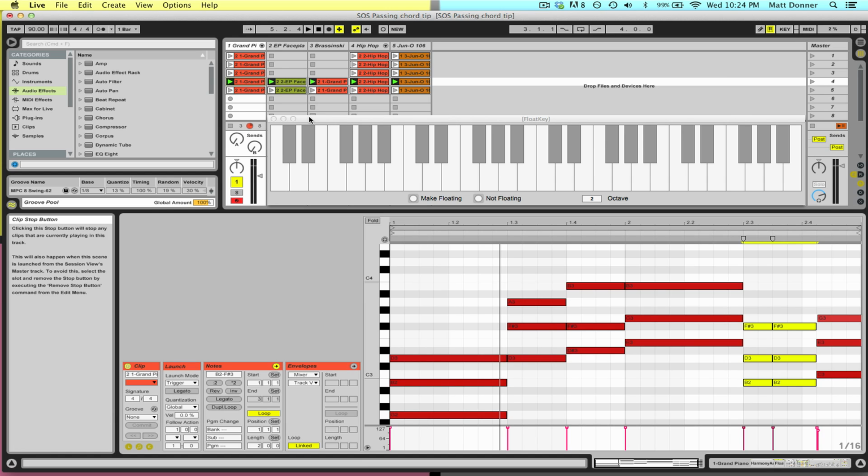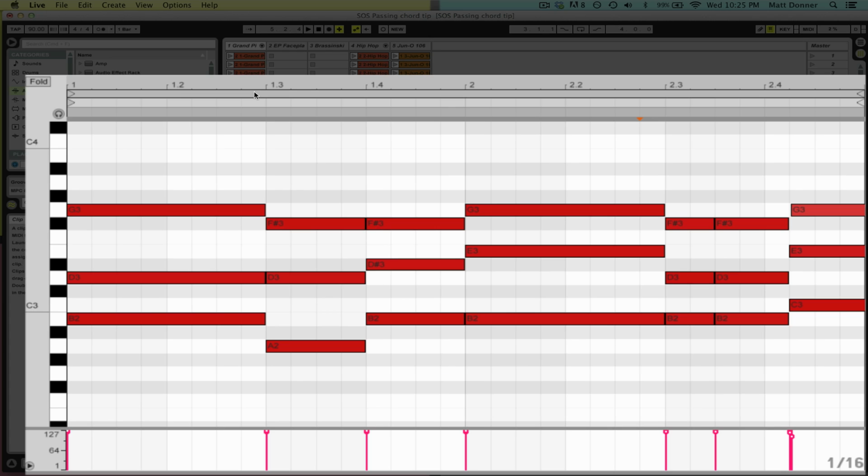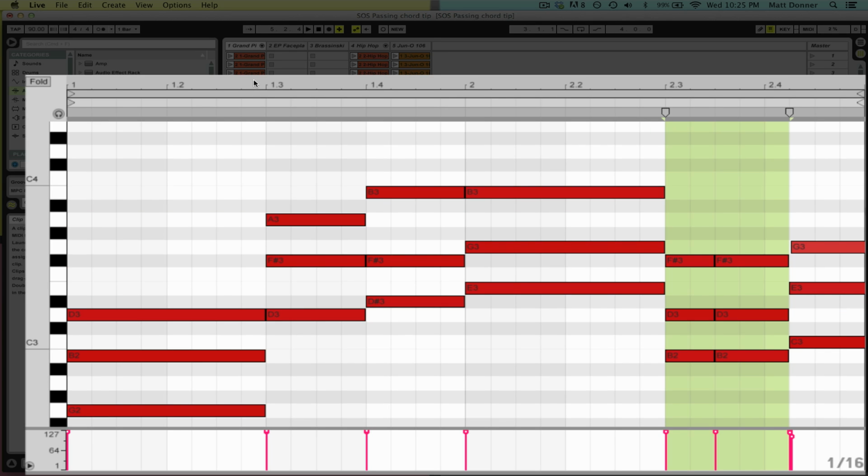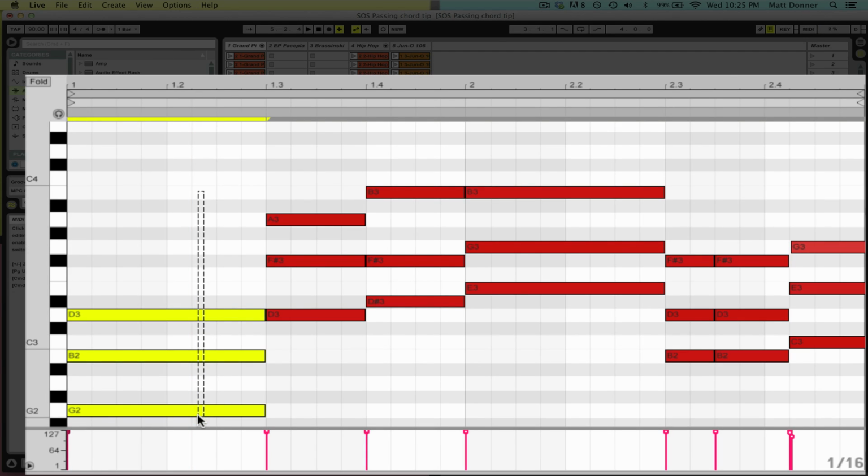What I do want to do is leave you with one concept before we go on to the next one: if you take a look at this clip, it is the exact same chord structure as this clip. But if you notice, this one has this sort of really big flowy curve. We start low, we go high, we go higher, we go highest, down a little bit, and then up to the middle, and then back down. You can visually see how the notes are jumping from way down here to way up there. That's a pretty big spectrum of notes to cover.